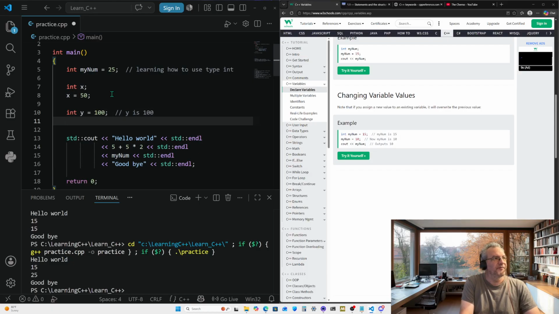Next line, y equals, and then they got a different number there, so let's go with 200. End it, put another comment here. Y is, okay, now, no, let's put it the way they got it. Now, Y is 200.